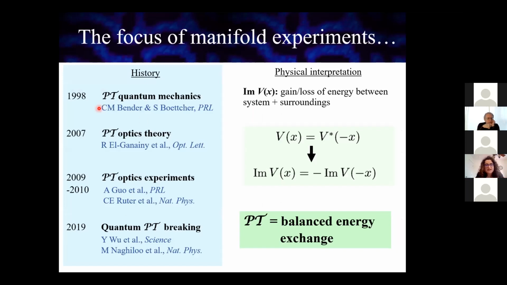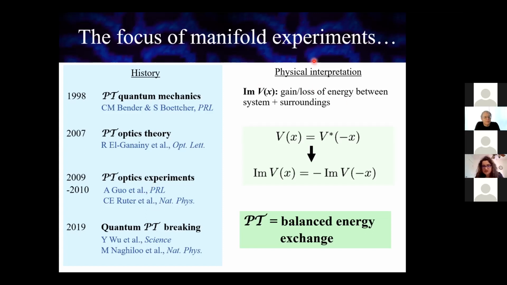Of course, this has been taken into experiment. About 10 years after PT quantum mechanics was first discovered by Carl Bender, one of his graduate students, Dimitrios Christodoulides, and his group came along and said, oh, well, the Schrodinger equation is isomorphic to the paraxial wave equation of optics. So we can have PT-symmetric optical systems and get things this way.